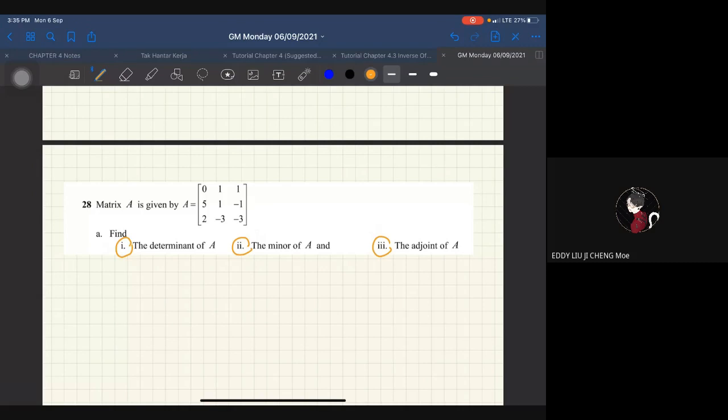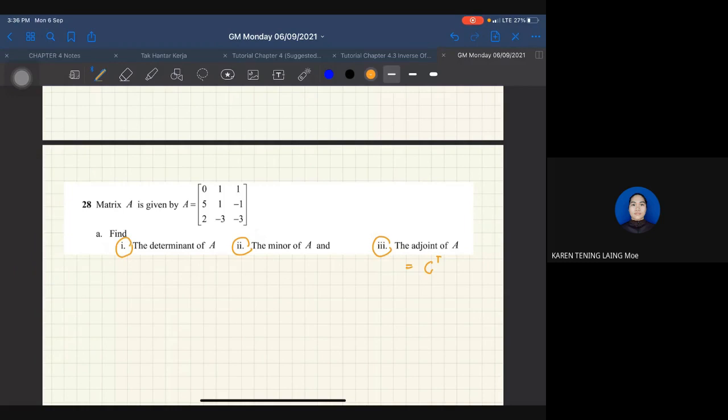Okay, so adjoint ni, apa maksud adjoint? Macam mana kita nak cari adjoint sebenarnya? How are we going to find adjoint? Anyone? Itu bukan yang transpose tu kah? Bukan kah? Salah kah? And transpose, okay. Tapi before transpose tu apa kita buat kat dia? Cari cofactor dah. Yes, betul. So untuk awak cari adjoint, the first thing that you need to do is awak cari cofactor dia dulu, and then baru awak transposekan dia.